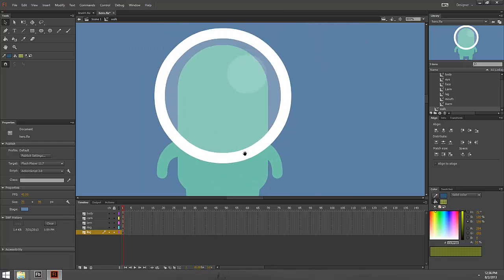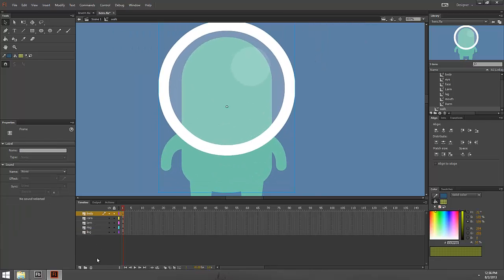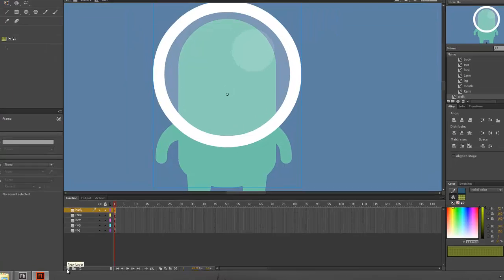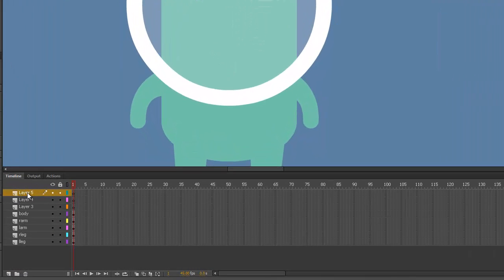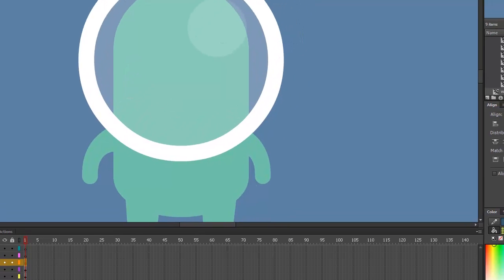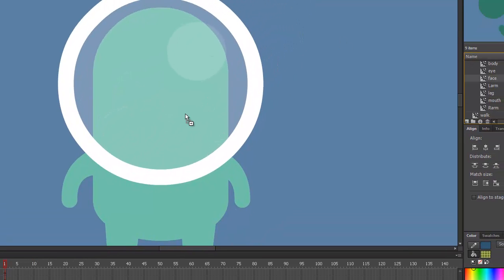Okay, so I want to add 3 new layers. We'll go with right eye, left eye, and mouth. Cool. So I'll use the face to kind of line it up.